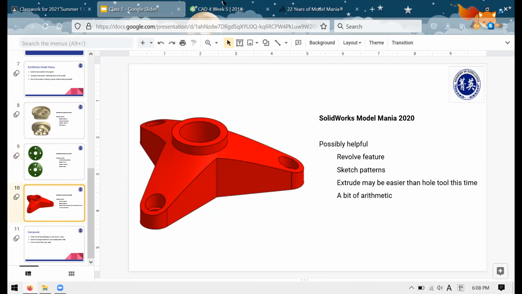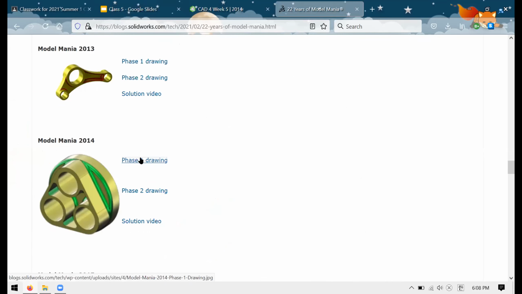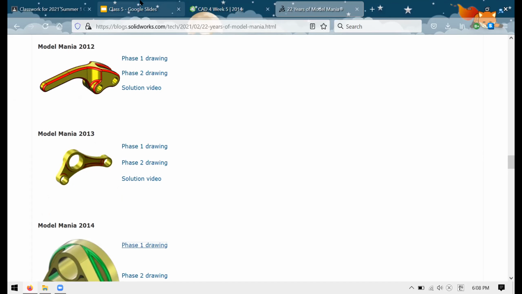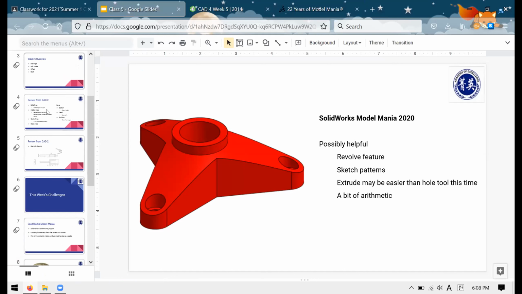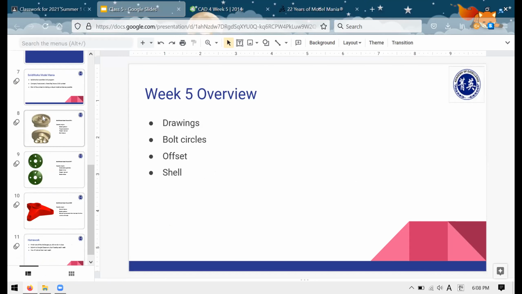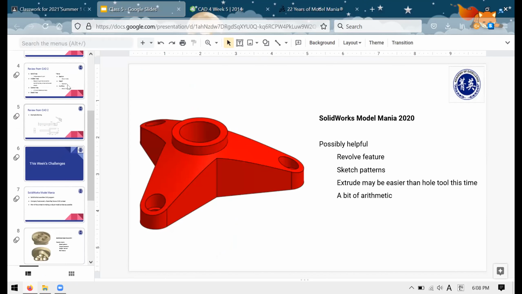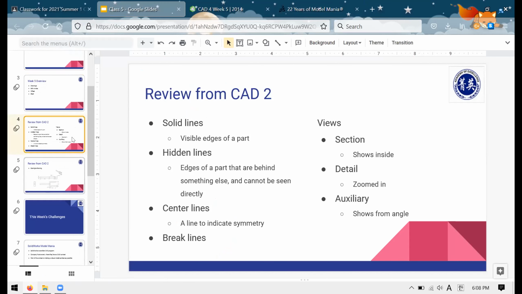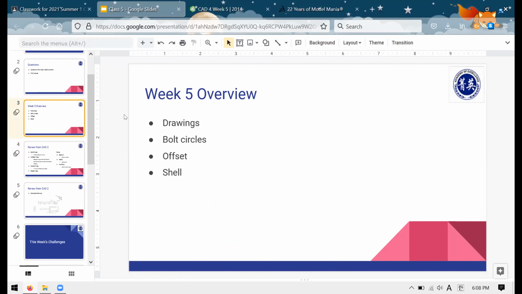So take a good look. If you can't get to this and you can't access the drawings for some reason, send me a message or say something. But that's what you'll be doing. In terms of other things, I will show you a few things that will be useful. Some of them you've seen before, some of them might be new concepts. So if there are any immediate questions about what I just said, please ask. But if not, I'll go into a quick demonstration. All right.